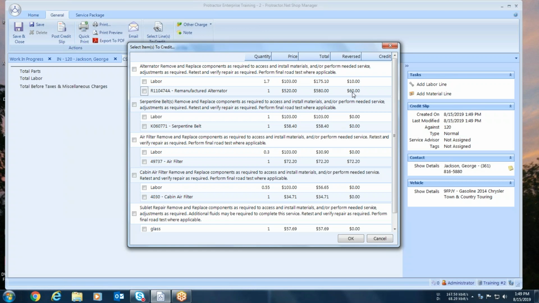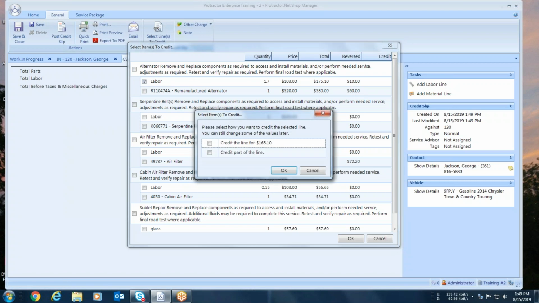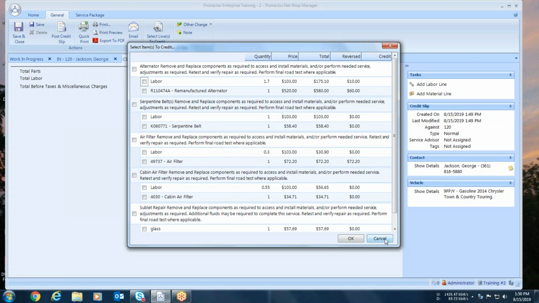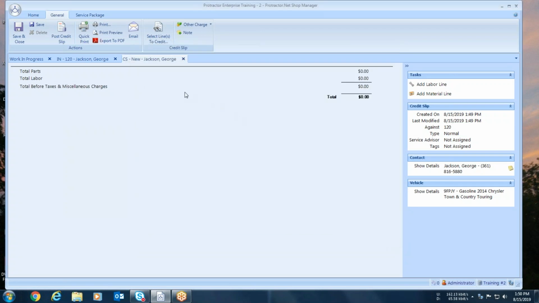Anytime I do a partial, such as this $10 on this labor, whether it's labor or parts, it does not matter. If I click on it, it will subtract it. See, my original charge was $175.10. Now I can only do up to $165.10. It's automatically subtracted the $10. So I can still do the remaining or part of it. Again, any parts that you have processed like this that were coming from an outside supplier is going to go to the returns bin. Any parts that came from inventory typically go right back to inventory.